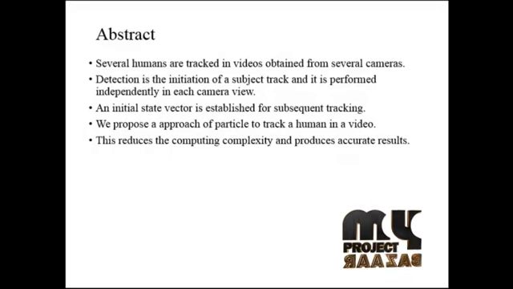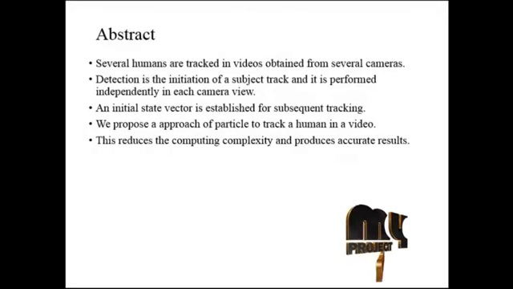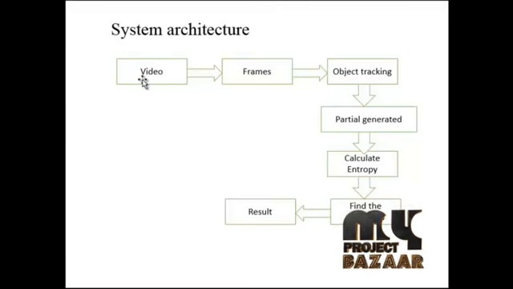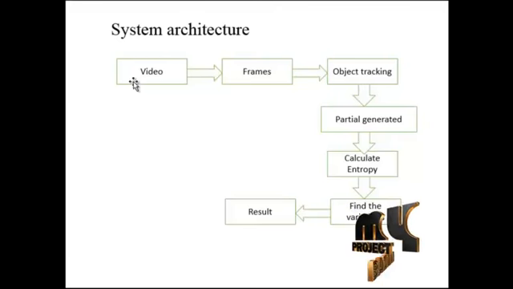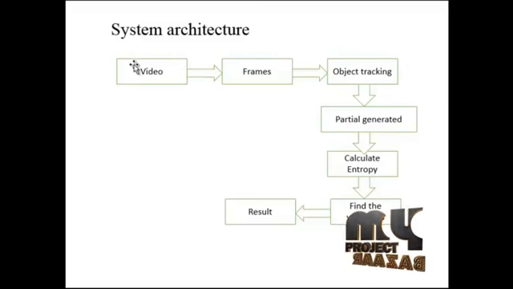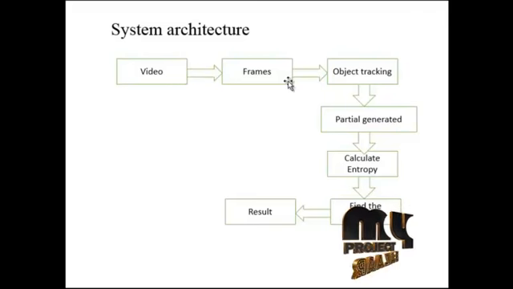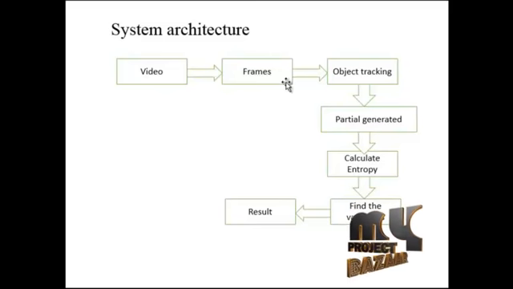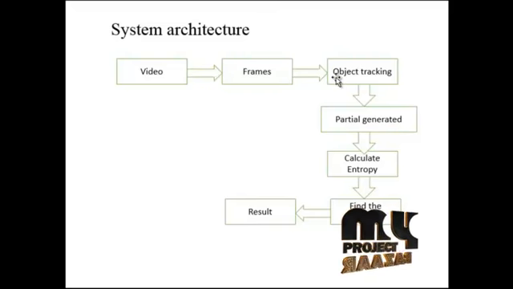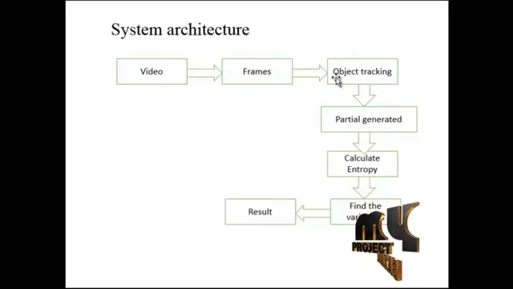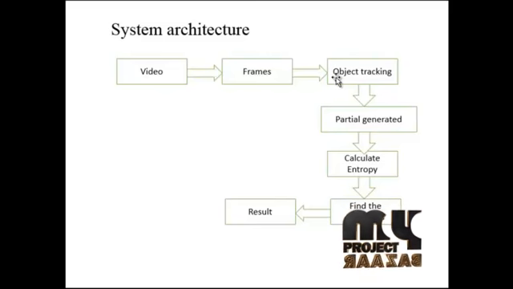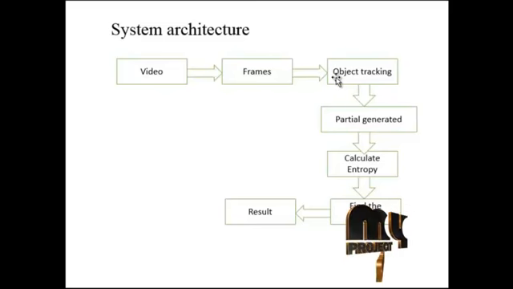Now we go to the process of our flow diagram. It is our flow diagram for our process. Now we give the video as input. Then the video will be converted to frames. Then each frame will be preprocessed by the Gaussian filter. After preprocessing, we subtract the background to identify the foreground, because we track the human based on the background subtraction. After the background subtraction, we allocate the particles for each foreground image.